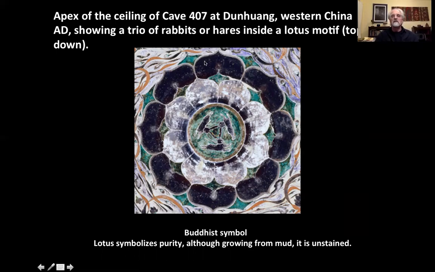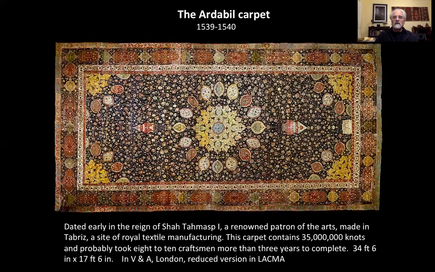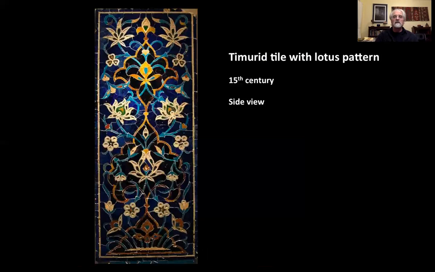And we see here in Western China in a cave, now a top-down view of the lotus motif. And of course, as it moves from place to place, it's a symbol and it assumes the symbolic imagination of whatever the locals want to apply to it. And so it became a Buddhist symbol. It didn't start out as a Buddhist symbol because there wasn't any Buddhism when it started out, but by the time it gets to Western China, it's a Buddhist symbol. It's a picture.